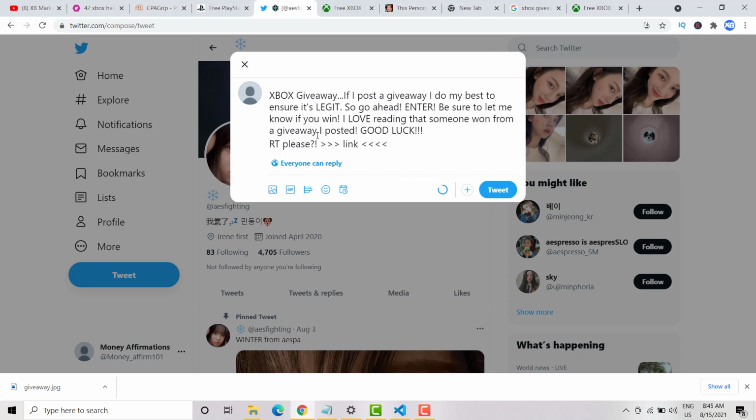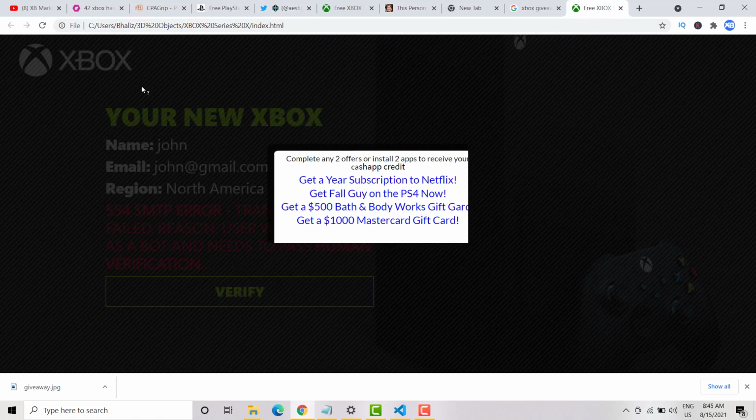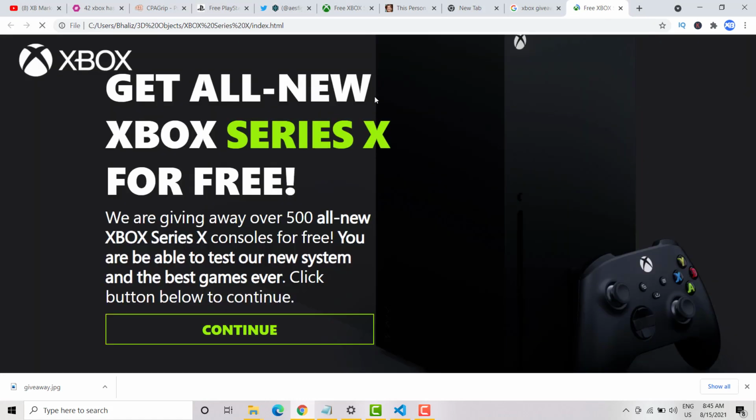And then this space where I put link, you are going to put your local link that leads to this page, right? Also, if you notice this link, this is not a real link that you can share online, because this is a link that I can only use on my PC, so I can't share this link. I already made a video on how to get a custom domain name for free. So that is the link you are going to use. You can watch my previous video. I'll leave it in the description so you can watch that video on how to do that.